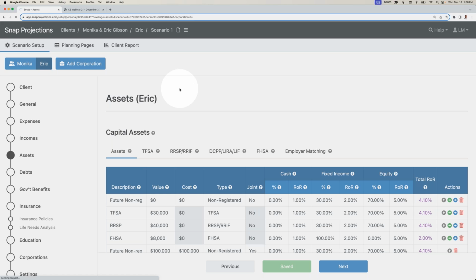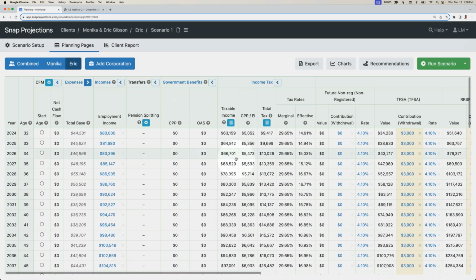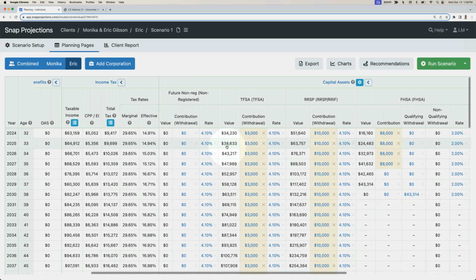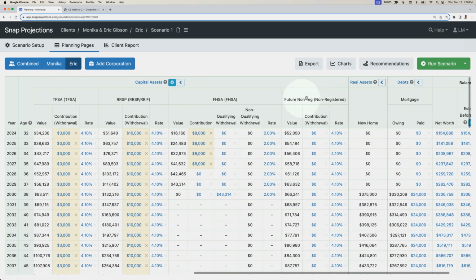And that's because, from a tax perspective, someone has to pay the income taxes on all future interest and dividends. And so we can see here, this future non-reg account is now split between the two spouses, and it's $50,000 each. So you can include non-registered joint accounts.